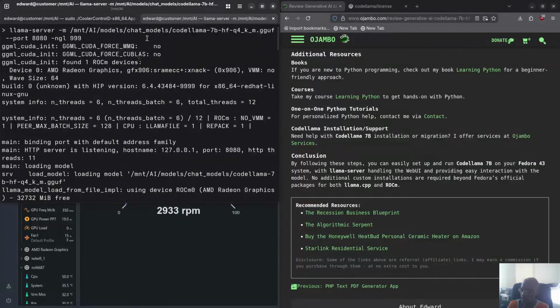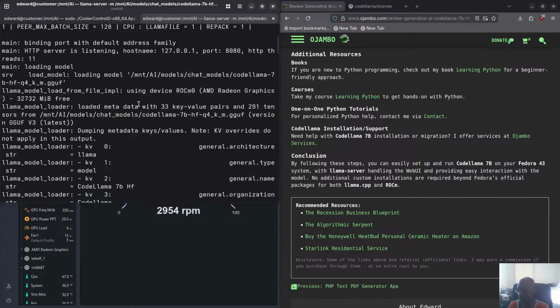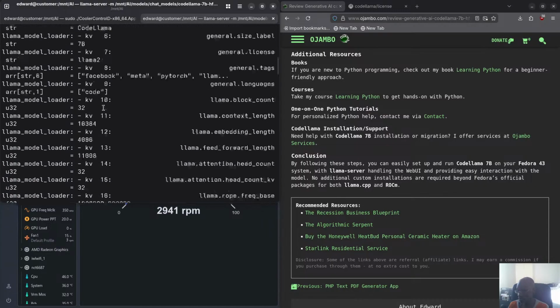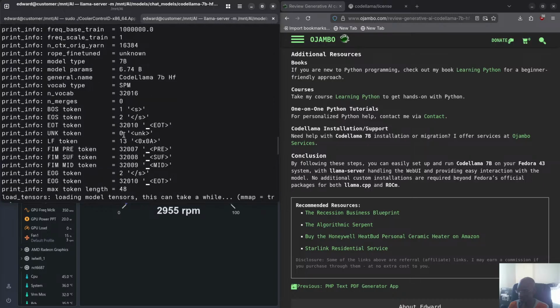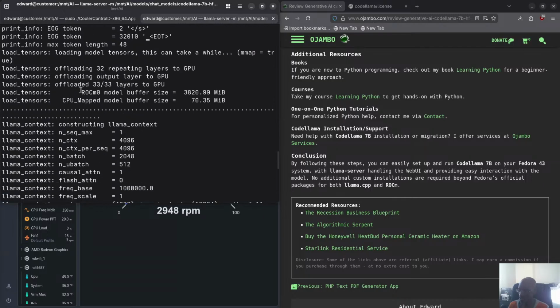So you can see it found my ROCm device. It's AMD graphics. It's GFX 906. Oh, I forgot to run rocminfo. I'll run that as well. Obviously, you can tell ROCm was detected, and you can see here it loaded all the default things here. If you're paying attention to any of that stuff, yeah. So I said some of this we can actually change, and you can see here it says offloading the tensors to the GPU. So I kind of went overboard with the 9999. It only needs actually about 32. So I could easily have done that.